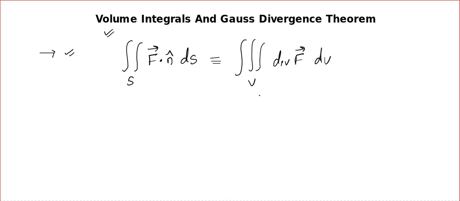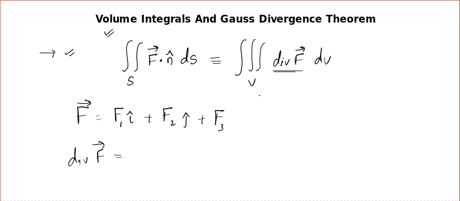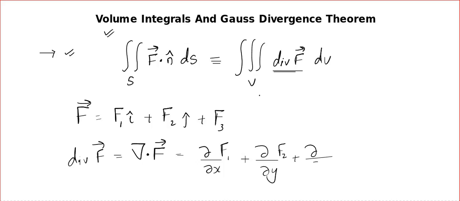Okay, and I hope you still remember how to find divergence from your second semester. For those who do not know, let's say we have a vector function F = f1 i + f2 j + f3 k. Then divergence of F is denoted by del dot F and is given by the partial derivative with respect to x of the i component plus partial derivative with respect to y of the j component, plus partial derivative with respect to z of the k component.